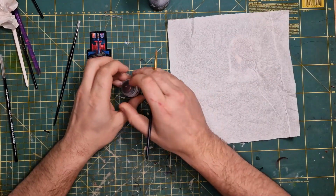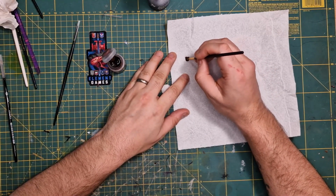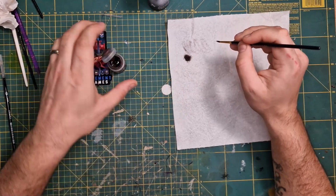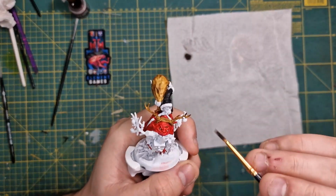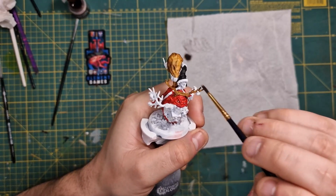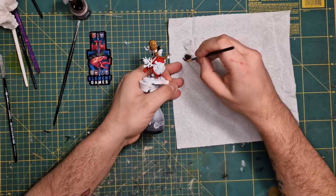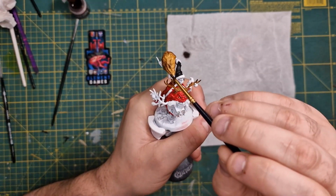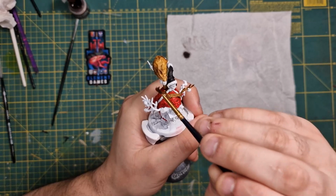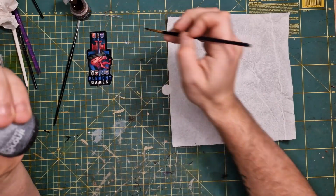Right, what we're going to do is we're going to get some on the brush, not too much. Mush it around, get some of it off, and see the top of these antlers, do you? We're going to dry brush the top of them. And we're just going to keep building it until you think, yep, done. Because you can overdo it.